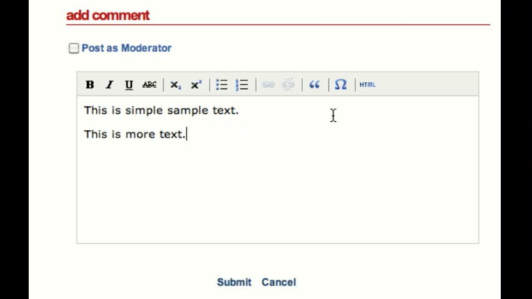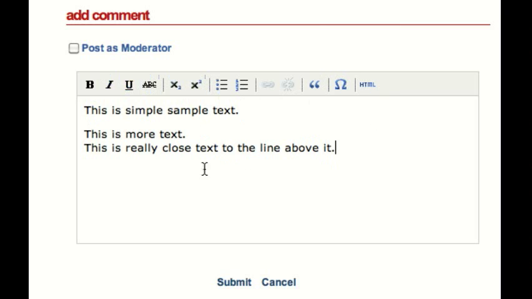If you hold down the shift key and hit return, you get what's called a break return, which puts the text really close to the line above it. So there's one handy thing you may not have known. But let's move on to the toolbar.